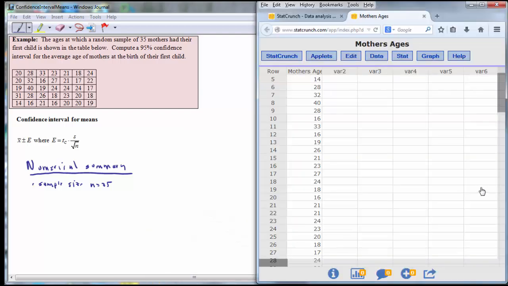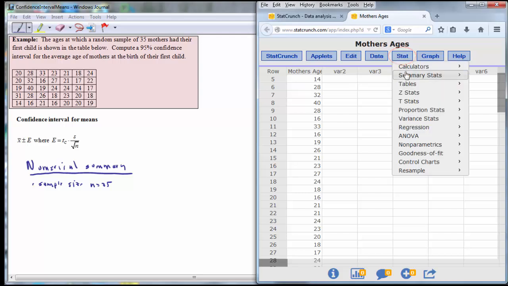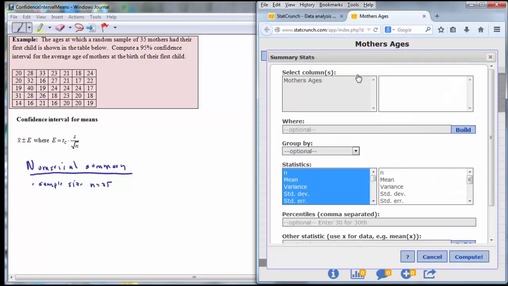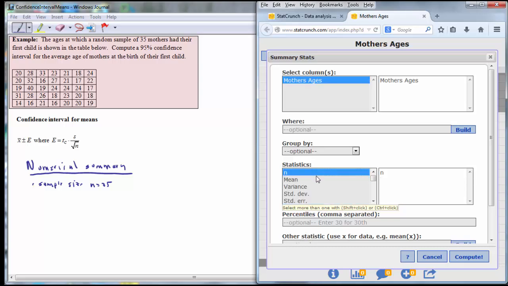So we would open up StatCrunch, open the mother's ages data set, and then go to Stat, Summary Stat, Columns. Click on the mother's ages, and then select the statistics that we want to compute: the sample size, and then I'll hold down the control button, the mean, and the standard deviation.